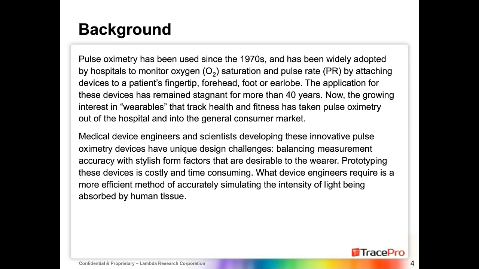So now that we're looking at a much larger market, there's been a lot of interest in how we can do this as a wearable on the wrist or somewhere else on the body, not necessarily in the hospital where someone is stagnant, laying in a hospital bed, but these people are running around expecting to have an instantaneous oxygen rate given to them. So this makes things difficult, and medical device engineers and scientists are now developing innovative pulse oximetry devices that have unique design challenges due to this.